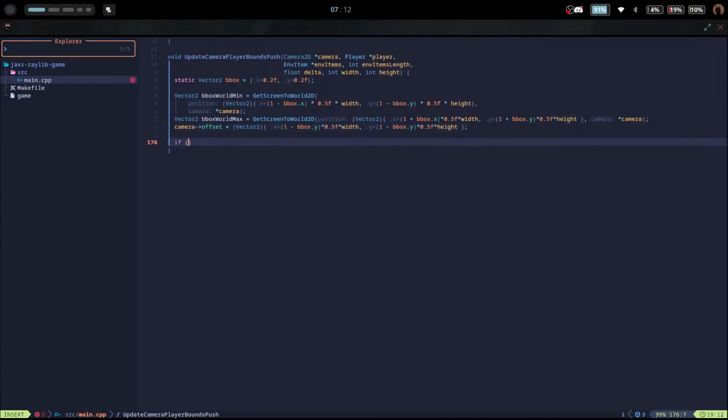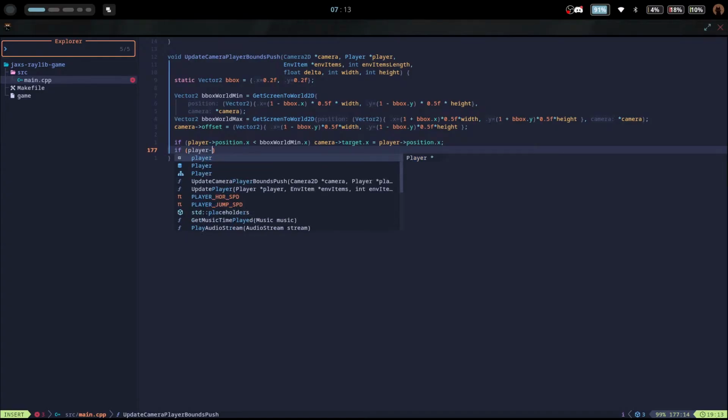And then we're saying if player position x less than bbox world min x, then camera target x is player position x.